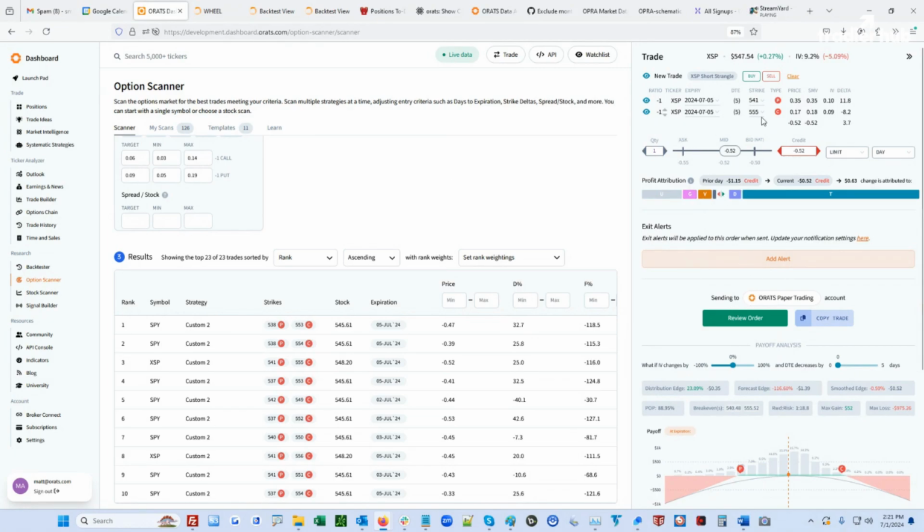All right. So stock's at 547 for XSP, 541, 6 down, 6.5 down, and then 7.5 up. The implied volatility is 10 and 8. That's the skew that we're seeing. The SMB values are pretty much right on the midpoints. There are some long deltas to these just because the volatility is higher in the 541. So this will be the trade that we'll put on. And I usually give them a couple cents and then force it.